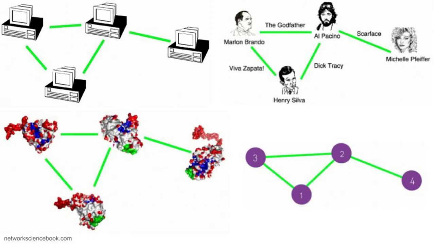Let's have a look at some of these powerful tools. I would borrow some examples from the Barabasi book and show you three different networks: one is a computer network, another is a network of actors linked by co-starring in movies, and the other is a protein-protein interaction network. As you can see, all these networks look the same, and they will have the same properties — whatever algorithm you use on them, you get the same results.